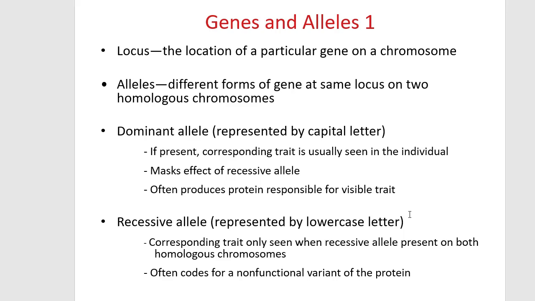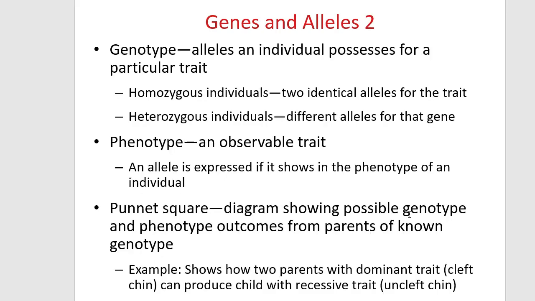Genes and alleles quick run through with these. Anytime you see a dominant allele, you know it's going to be dominant because it has a capital letter. A capital letter is going to hide the recessive allele. Recessive allele always represented by lowercase letters. Genotype and phenotype are another part that are added. Genotype is what the gene actually looks like. Phenotype is what I can see.